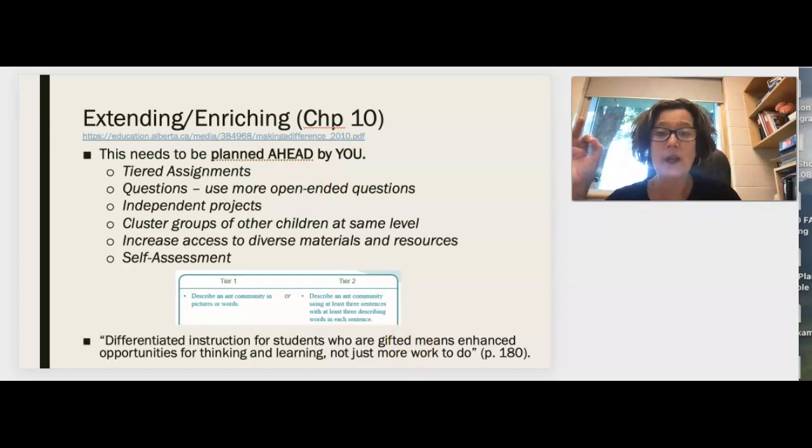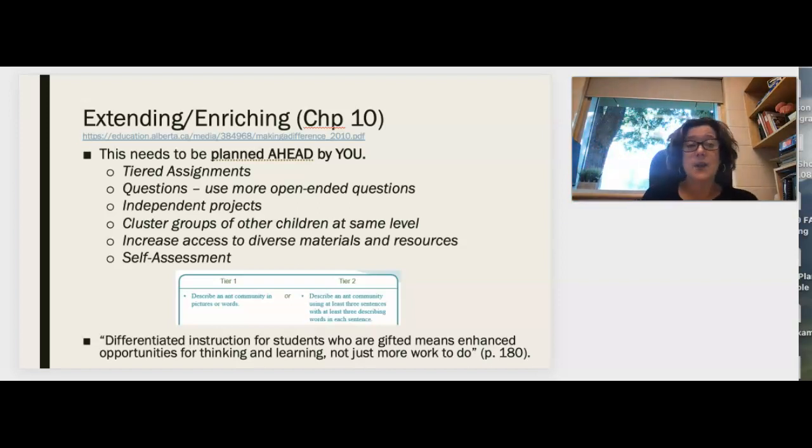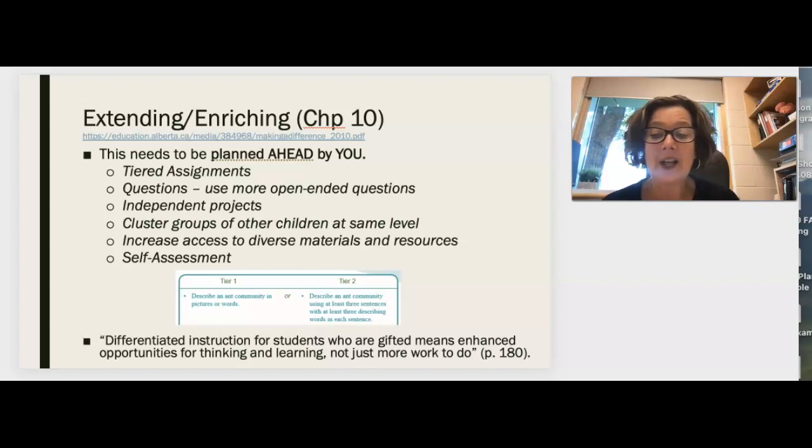I'm going to read you just a quote from this Education Alberta resource that is on your reading list. And this is a quote: tiered assignments are parallel tasks that have varied levels of complexity, depth, abstractness, and support. Students in the class all focus on the same learning outcome, but work on different levels of activities related to the outcome.